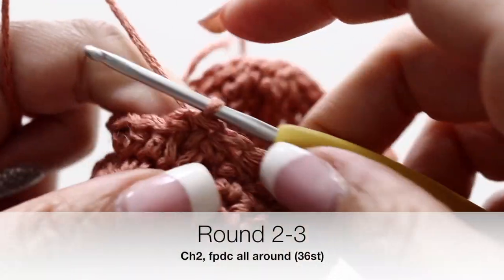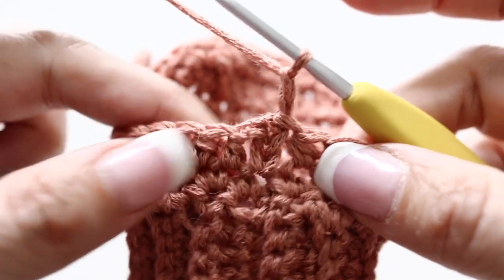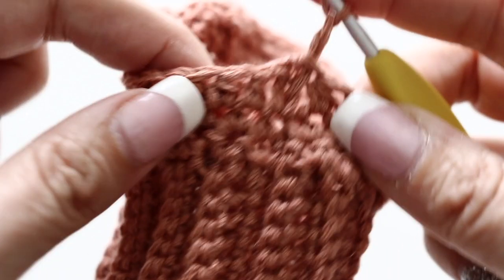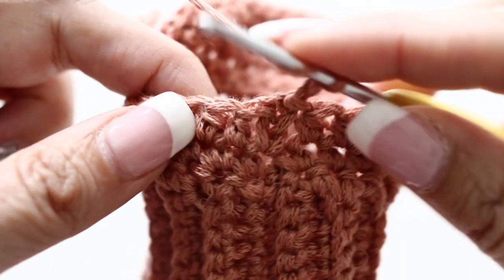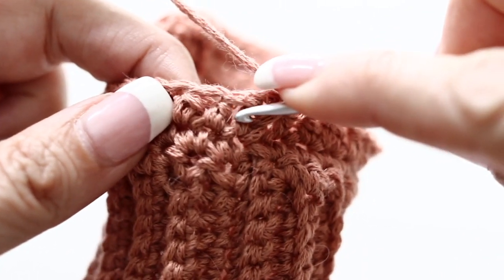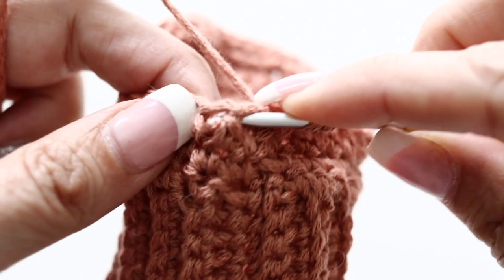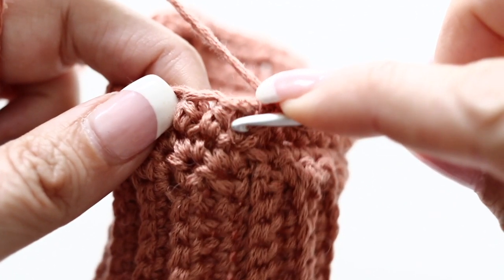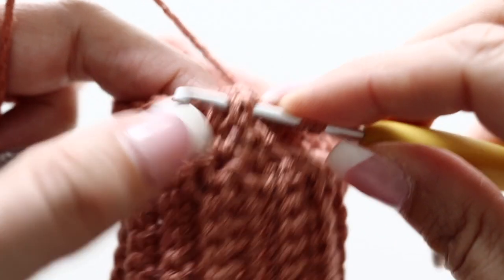For the next round, you're going to chain two again. Now we're going to do a double crochet, but we're going to do a front post double crochet. Let me show you exactly how it's done. It's super easy. What you're going to do is yarn over and go around that post that created the half double crochet in the previous round. So from front, picking it up around and back.